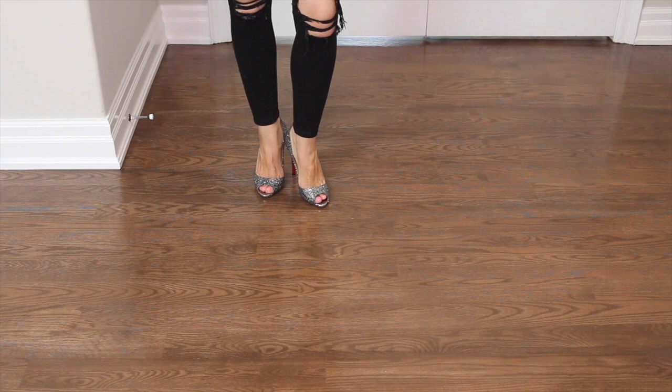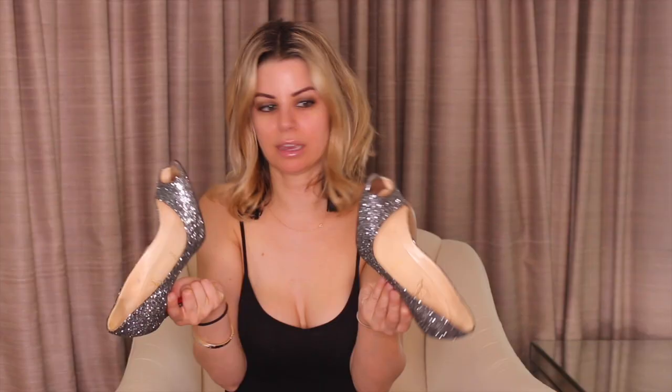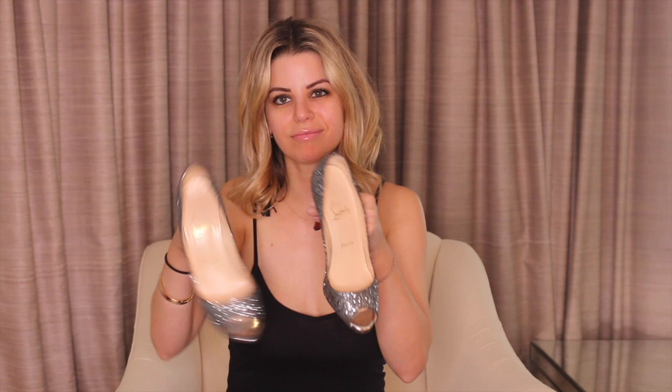Next up are my beautiful sparkly ones. I have no idea what these are called. I would love to sell these because I never wear them. I've worn them once in my life, and that was my wedding day, but I'm not going to sell them because they are my wedding shoe. My husband actually bought these for me, so I have a sentimental attachment. You can see they were worn once — you can see it by the bottoms. The style of this shoe is just not my fave.